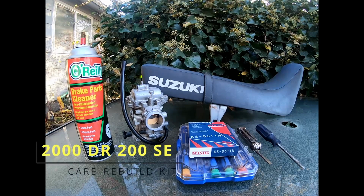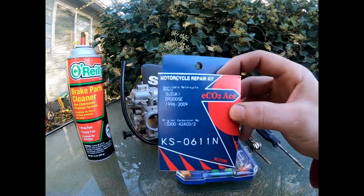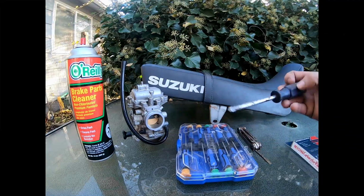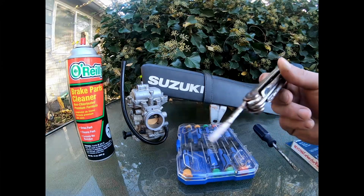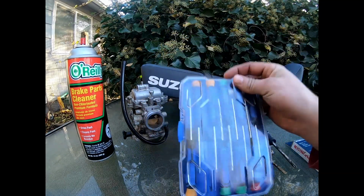Today I'm doing a carburetor rebuild kit on my 2000 DR200SE. What you're going to need is a carburetor rebuild kit, nothing fancy. I picked this up for about $50, a little under. Phillips, flathead. I've got a bunch of extra small screwdrivers just in case.